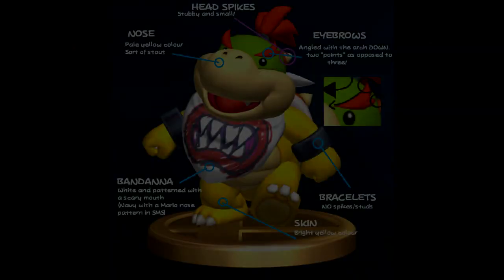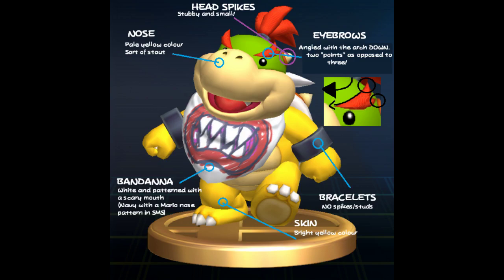So, here's the boy himself. This is his trophy from Melee, by the way. Compared to Baby Bowser in Yoshi's Island, his eyebrows are angled differently, and they only have 2 points. He has some stubby, tiny head spikes, he wears bracelets, but they aren't studded, and they are only on his wrists. Instead of having one around his neck, he instead wears a white bandana with a scary mouth design. His skin is yellow, as was Bowser's in this time period, and has been ever since.